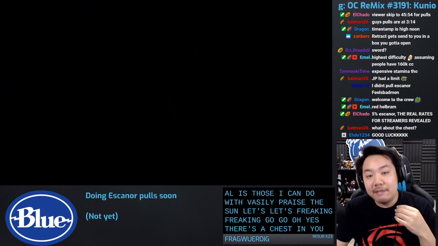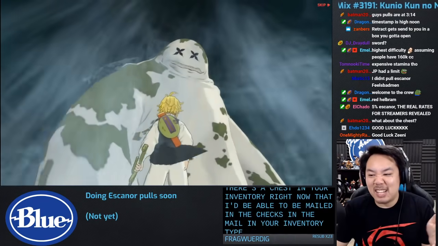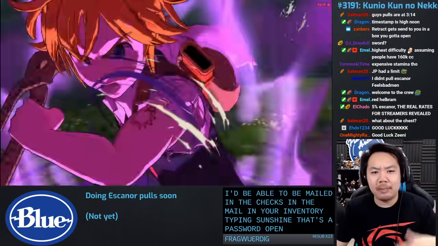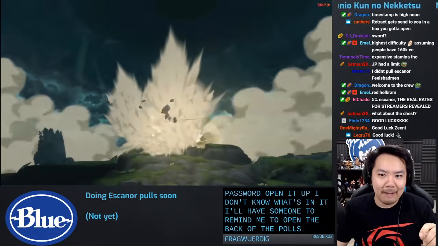There's a chest in your inventory right now. If you open up your mail, there's a chest in your inventory. Type in sunshine. That's a password. Open it up. I don't know what's in it. Someone will have to remind me to open it up after the pulls.